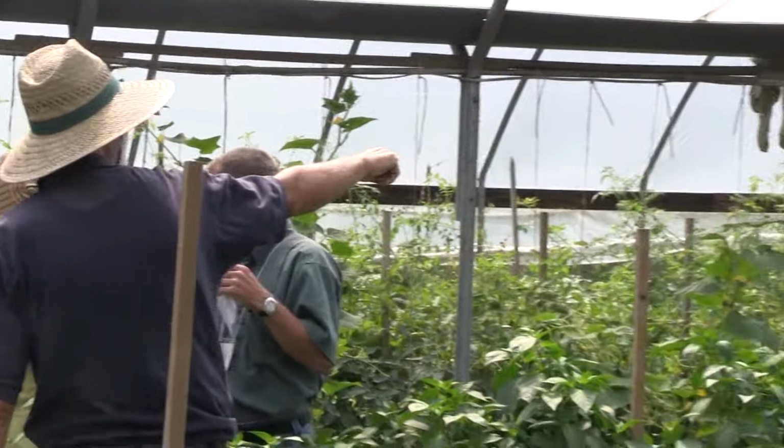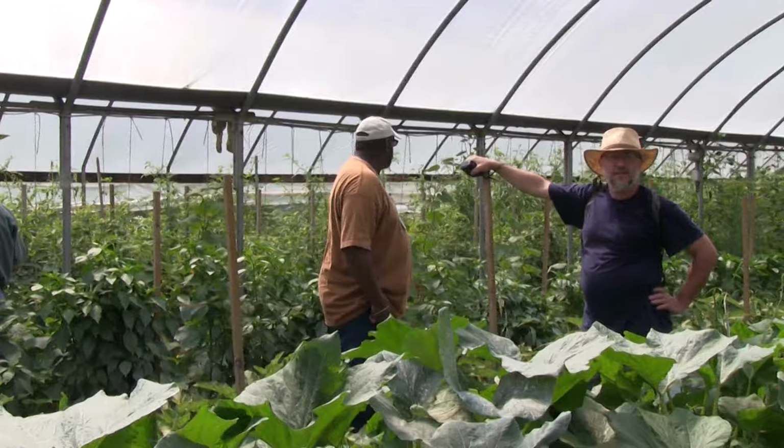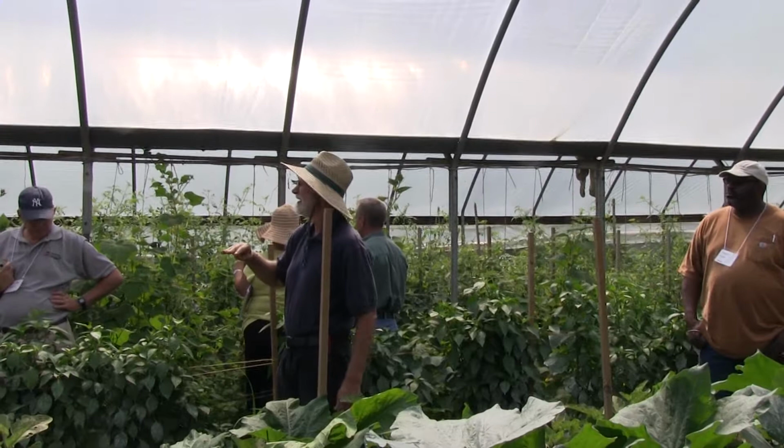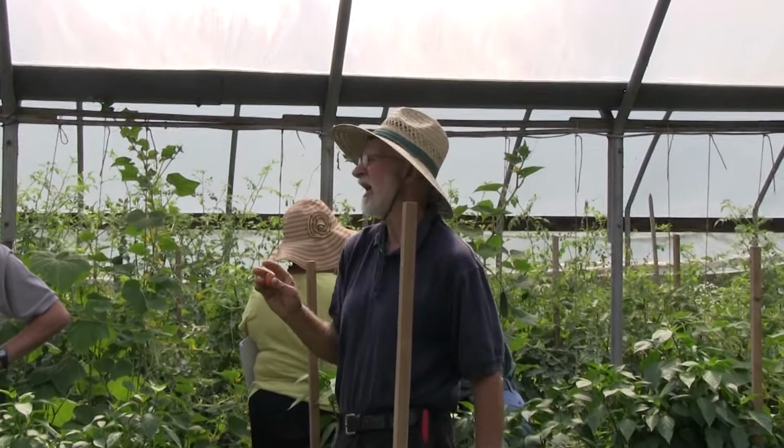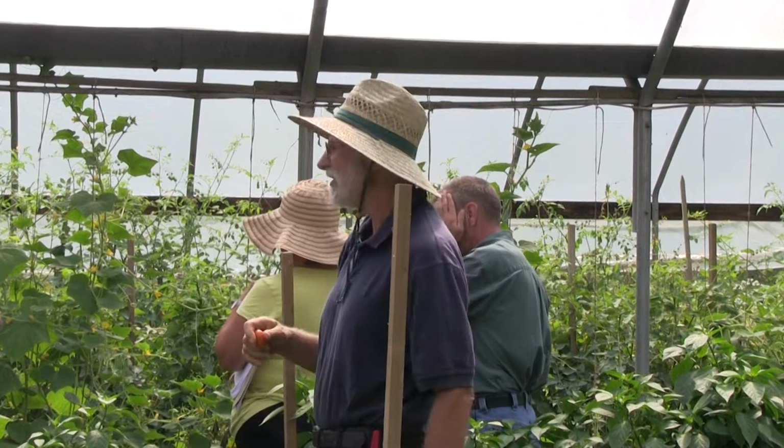There's the tomatoes right there that we talked about. You can see some are touching the roof, right? Those are the Sun Golds. With our nutrition program, that's why I don't think we'll grow so many next year. They're just rooting so heavily. You probably know from experience, when plants are at that level of production, it's very hard to keep disease off them because they're putting all their resources into that massive production. Were we going to market right now, we would be cleaning up because we'd have the earliest Sun Golds, and you could taste them. You can charge serious money for those.